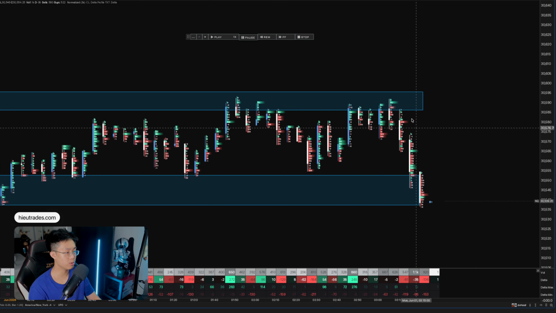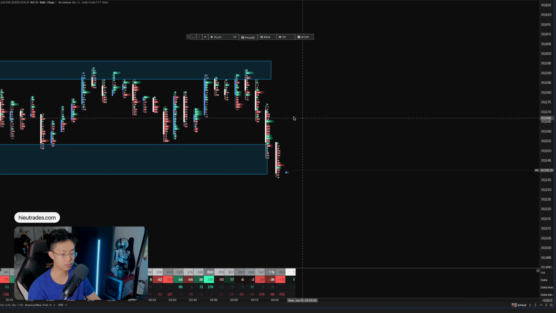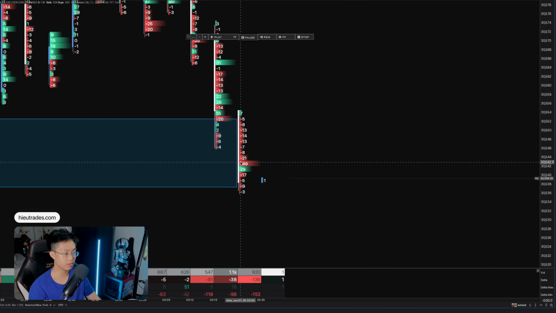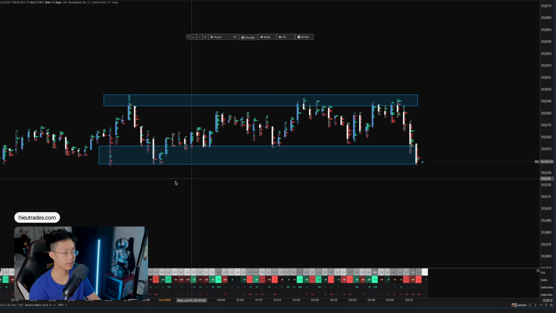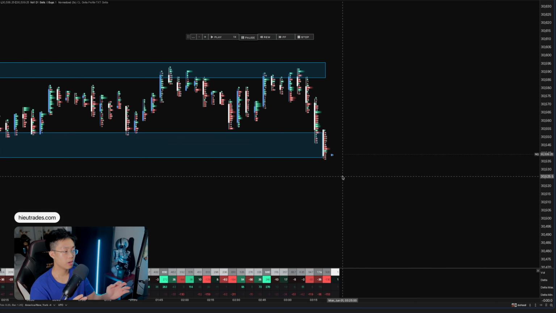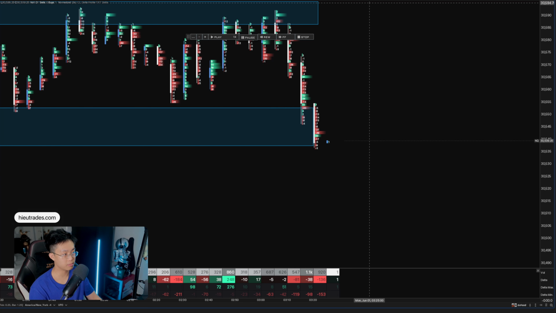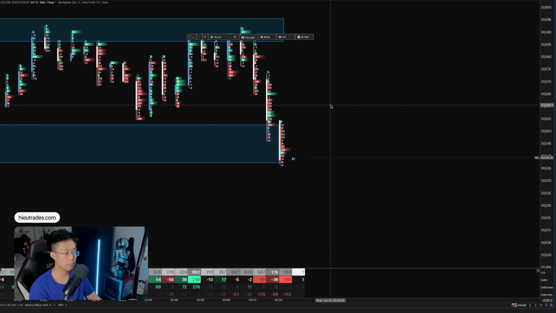When looking at this candle compared to all of these absorbed candles, you can see that there's a big difference here. These sellers are actually getting rewarded, and this is your first sign that we could potentially break out of this range low. Now, what I would be looking for after here is I want to see buyers try to step back in and take us back into fair value, but they fail and they pretty much get absorbed by sellers.